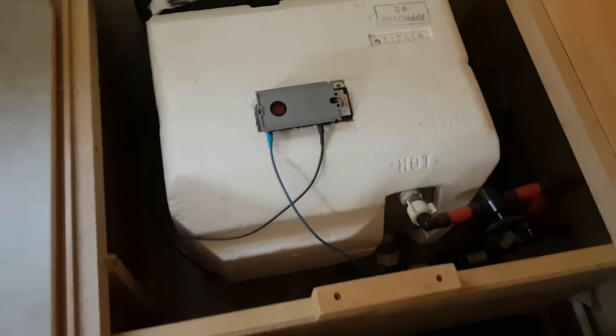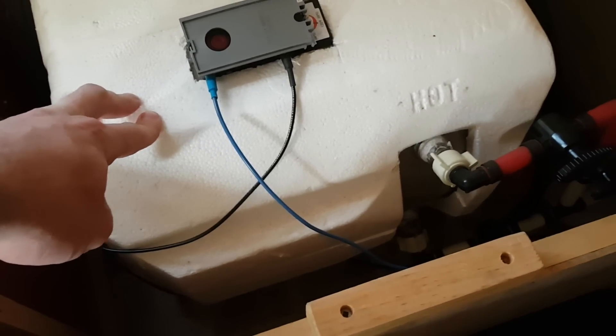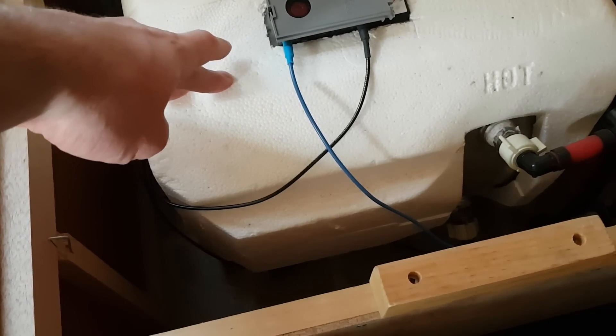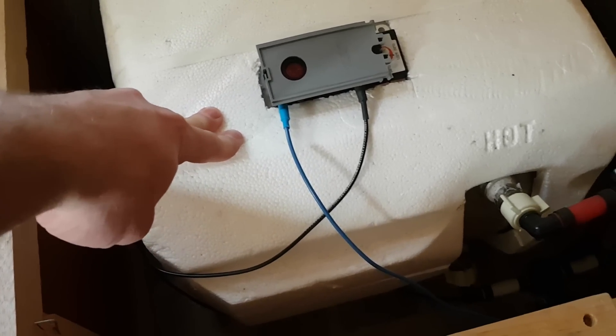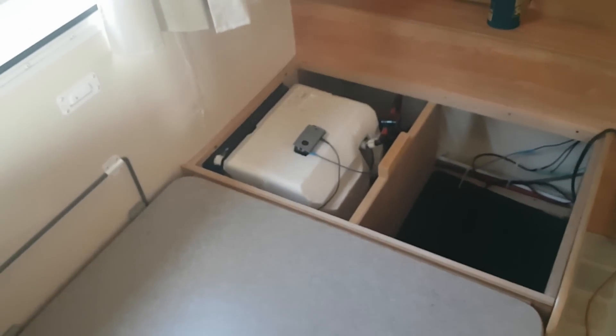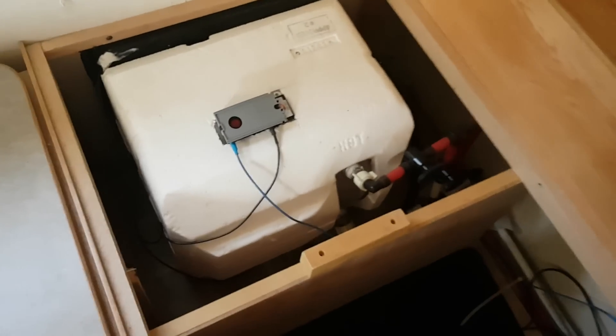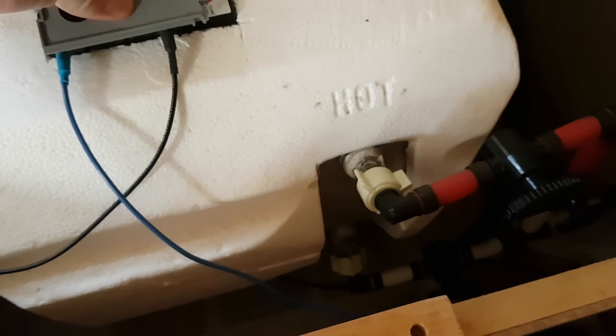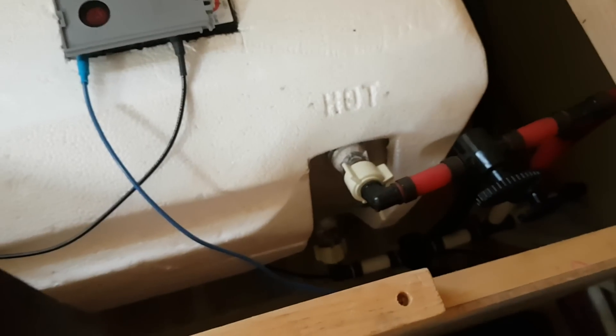So it's been about 35 minutes. The water started out coming from my 420-foot deep well, so it was extremely cold. I don't know exactly what temperature it started at, but it started really cold. Coming out now it would be close to lukewarm — maybe a little bit warmer than lukewarm. Definitely wouldn't want to take a shower in it, but the tank is definitely not cold anymore. It's about the same as body temperature, maybe a little cooler. So that's after about 35 minutes.